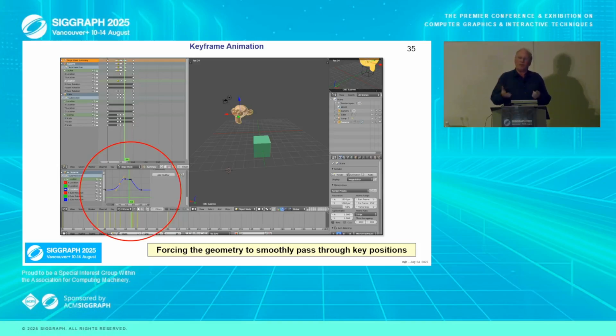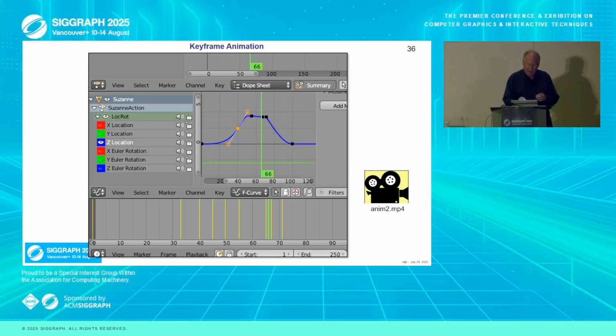Okay, but the point is, you get to do it. And again, animation programs like Blender or Maya give you a lot of tools to do it. And typically, it ends up looking something like this, where you've got a keyframe here, and here, here, here, and here, and it attempts to fit a smooth curve, although you can then sculpt the slopes of the curves so that you get sharper motion if you want it. Okay, and again, in these programs, anything can be animated, any quantity. It's really not just movement animation.